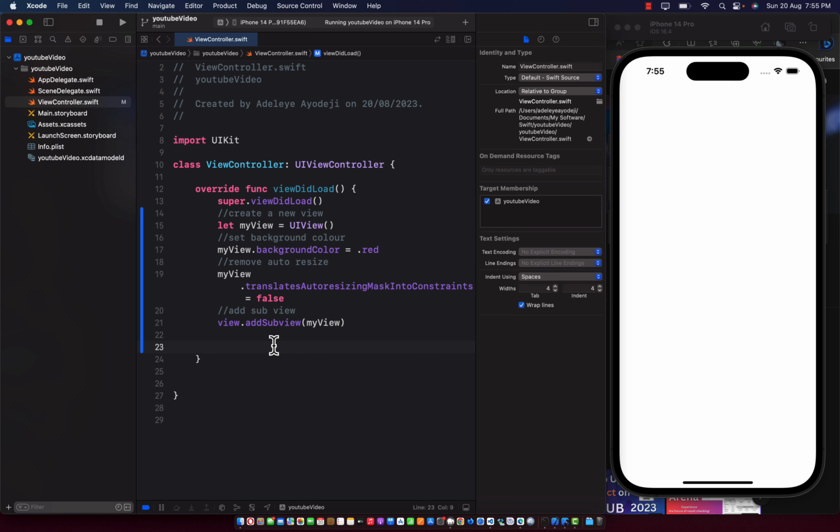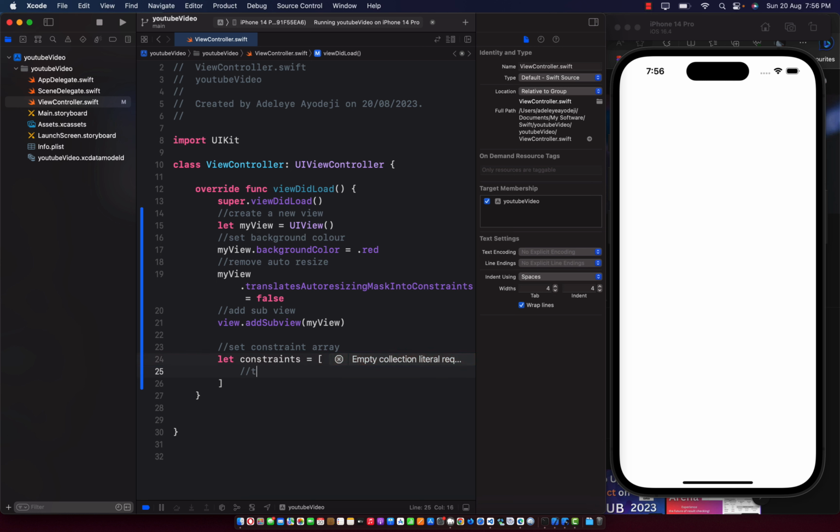Just follow what I'm doing. So here now we're going to have set constraint array. We're going to be setting the array of constraints that we want to use. So here we have let constraint equals an array of constraints. Then within this constraint array, we are going to be setting our constraint data itself.